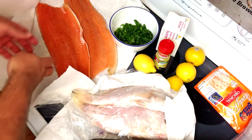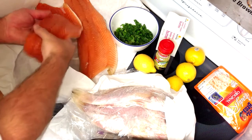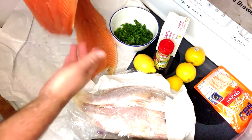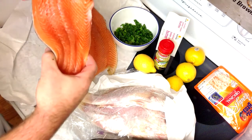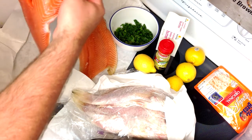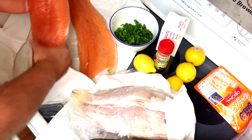So this stuff, it's usually imported from Chile, sometimes Canada, but this is farm-raised, and I have absolutely no problem with farm-raised. I usually like it better than the wild-caught because it has, at least here in my stores, a much better texture. But for this thinner stuff, like I said, I bought all they had left. They were sold out. This is only about 3/4 of an inch at its thickest point, and then this stuff tapers down to even an 1/8 of an inch here at the edges. So not really ideal, in my opinion, for smoking, but perfect for grilling.